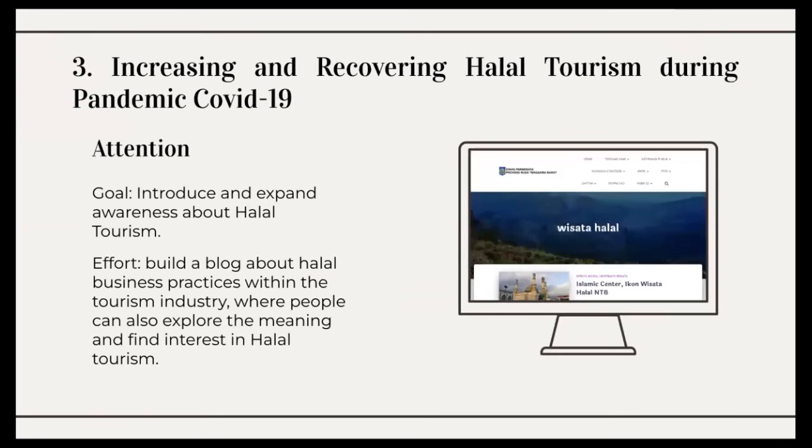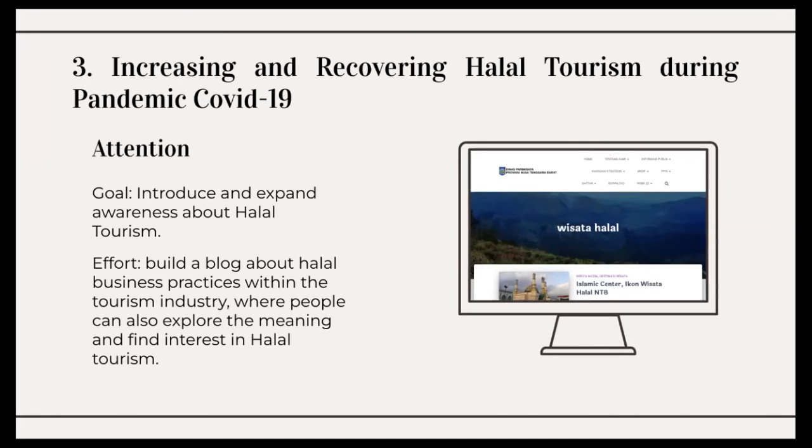The third objective is to explore a marketing strategy in hope of recovering halal tourism during the pandemic. The marketing strategy uses AISAS as guidelines, which is one of the marketing strategies and stands for attention, interest, search, action, and share. The reason I use AISAS is to generally divide the strategy into 5 parts, but also cover all marketing steps from before the interaction, during the interaction, to the after sales activities.